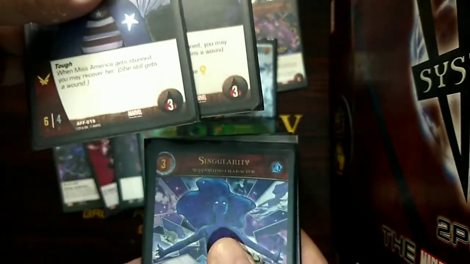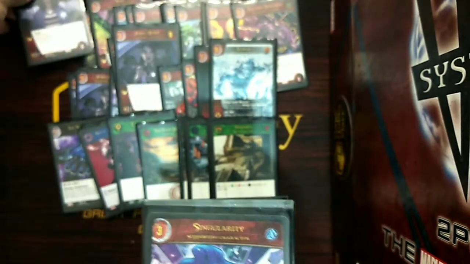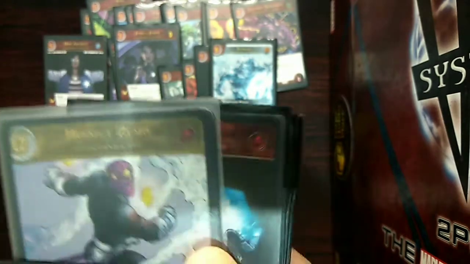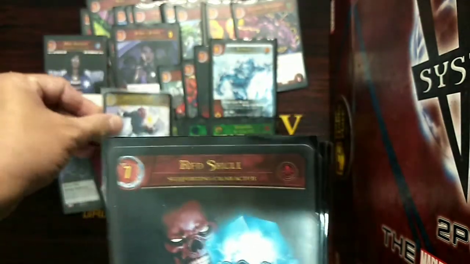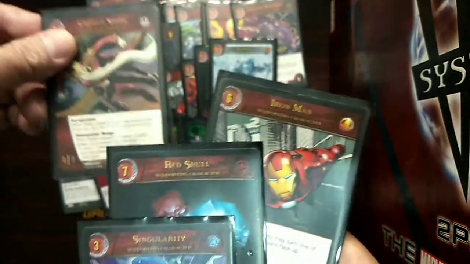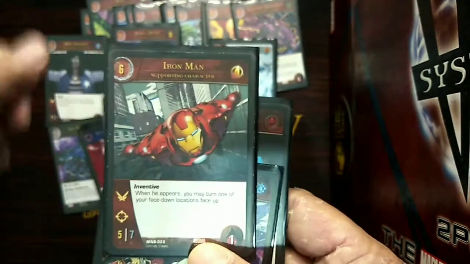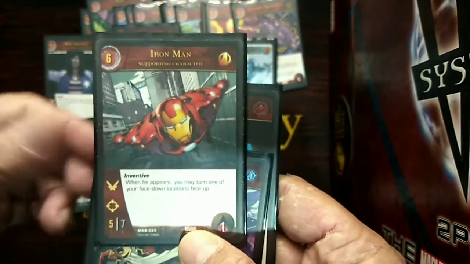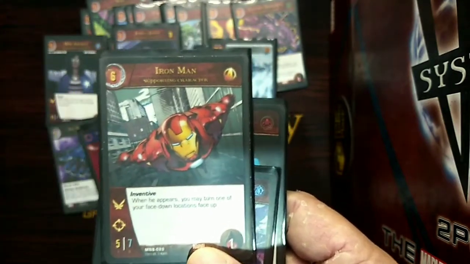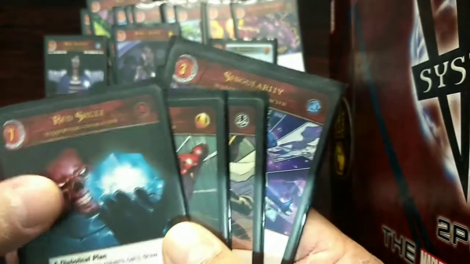So that you're able to protect Singularity. So once you are able to make her survive, then out comes Helmut, out comes, okay, Captain Swain, and Captain Swain can help to pay for Singularity's power to be activated again this turn. Then out comes Iron Man to be able to flip, let's say, a yellow base location or even a blue base location in case both ways, so, whatever you need to put in that particular order.